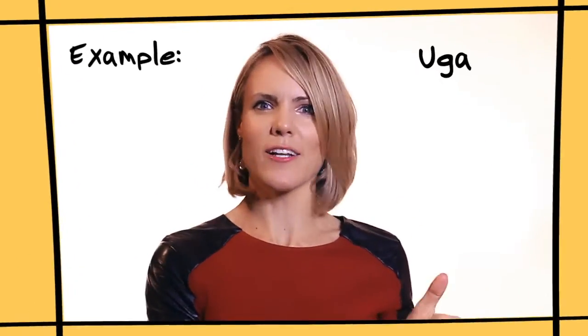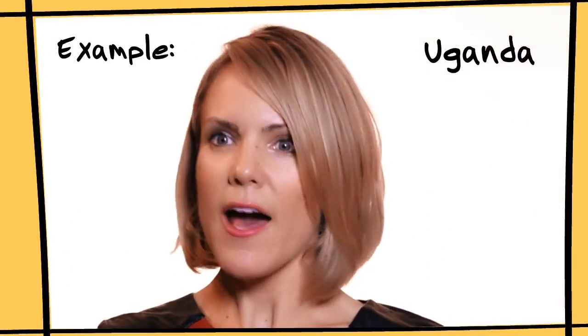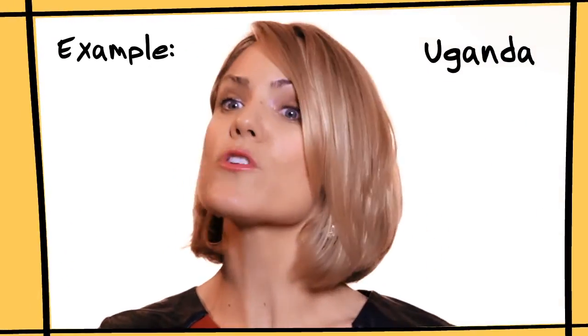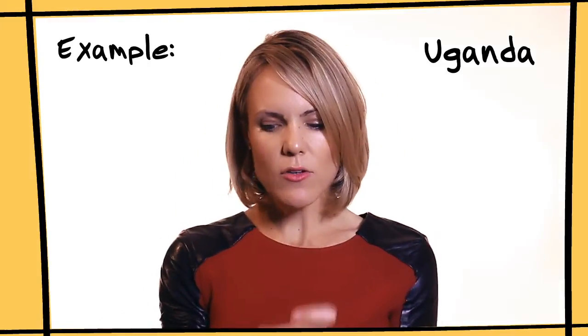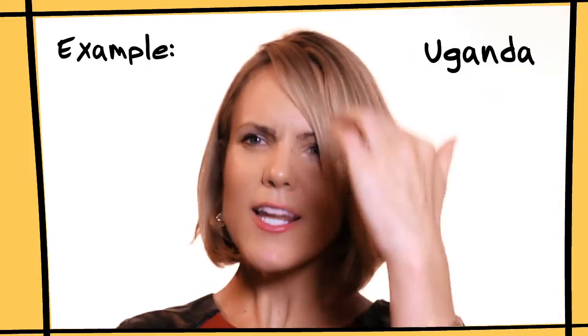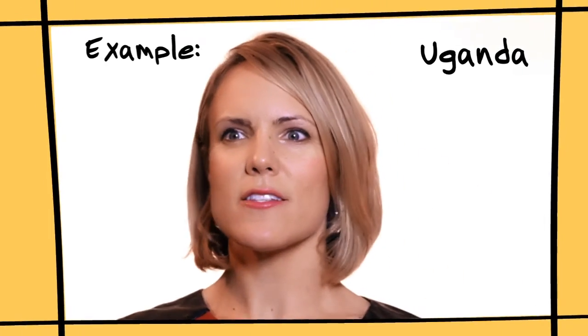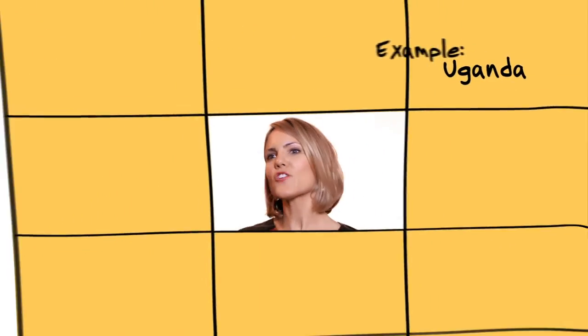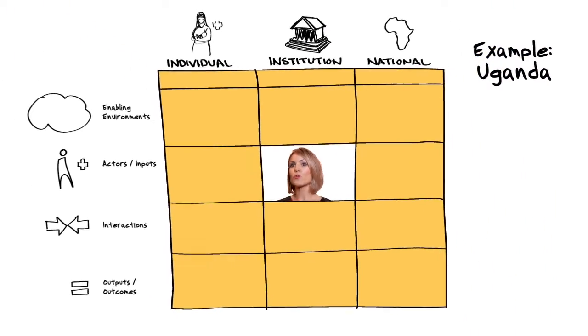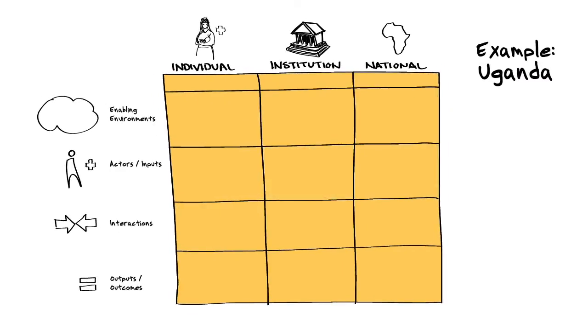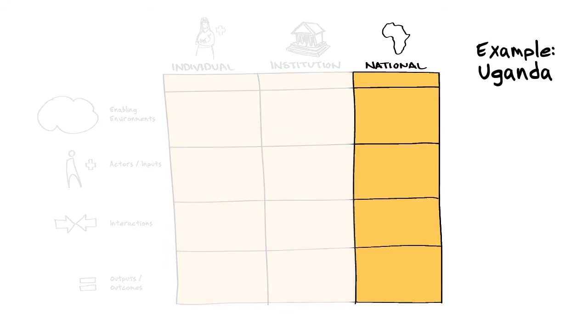We can look at a singular example. Let's go to Uganda and boosting the health of children through nutritional supplements. We can take a single example from the nutrition space and walk through those three layers and see what an inspection of those four dimensions could reveal to us by doing so. Let's think first at that most macro perspective, which is the national context level. And let's go to our first dimension, so that's enabling environment.